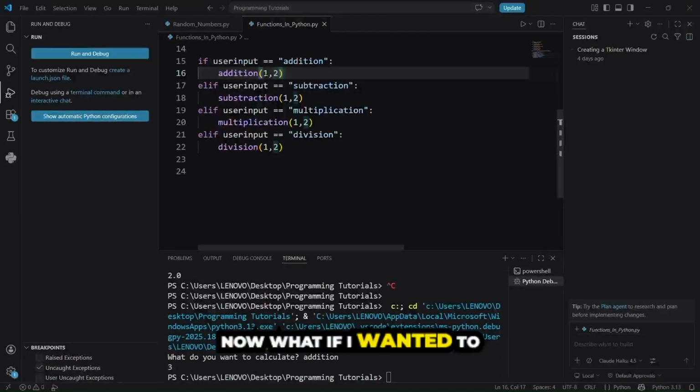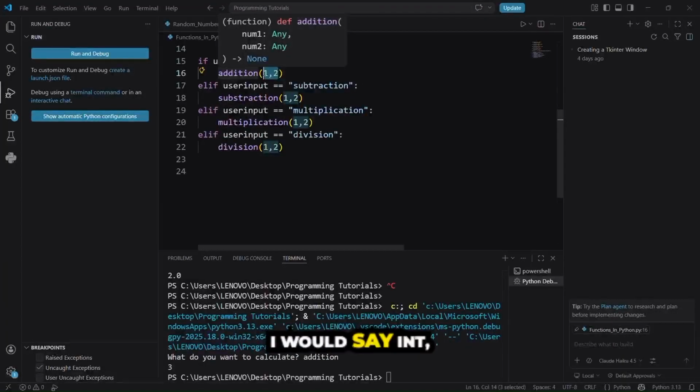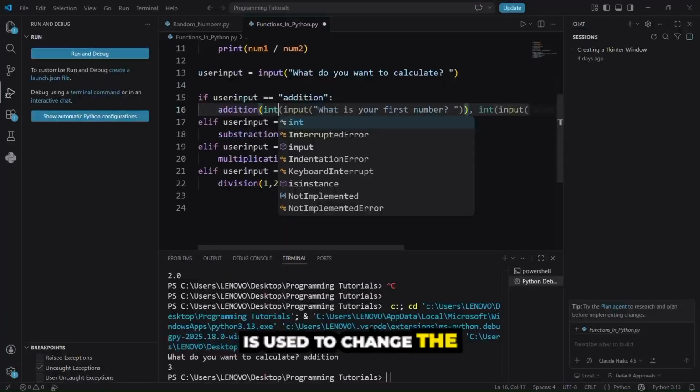Now, what if I wanted to be the one to input the variables I need? I would say int, which stands for integer. This function in Python is used to change strings into integers. So I type in int, open and close parentheses, just like that.